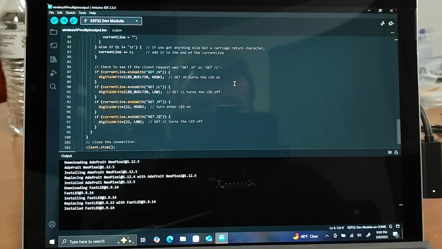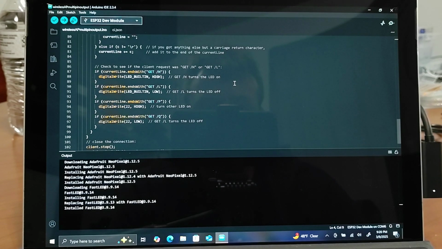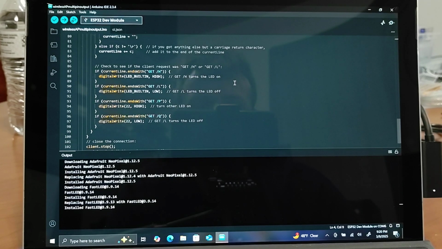Like if everybody's got a bedtime in the house and you don't want anybody on the router after, let's say, 11 p.m., then you could set limits, and that's usually handled by the router itself, which is also doing the same thing that this ESP32 is going to do. It's acting as a wireless access point. But what these if statements right here do is they basically cause the ESP32 to parse those requests.